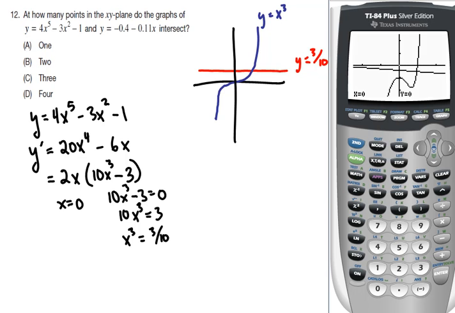So if you go back to the original graph, we had a point of inflection, and we had a relative extrema at 0 and another one slightly over. That must be where the 3/10 is. And since there are no other relative extrema in that function, then we can be sure that the function doesn't dip down again and go back up to positive infinity. And so there will only be that one point of intersection.